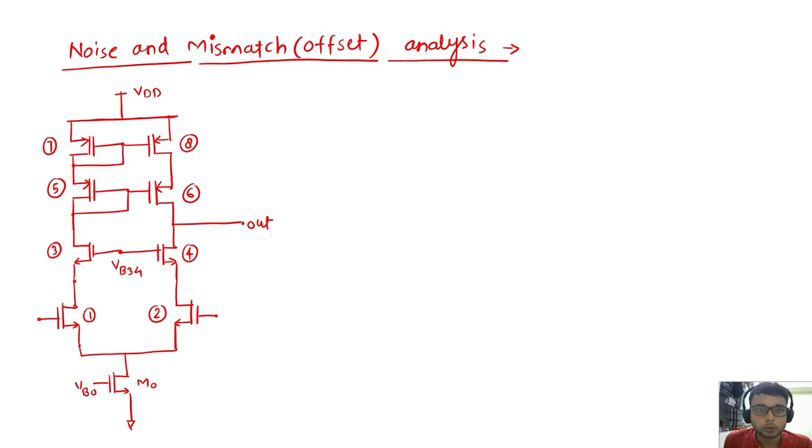Okay, so in this video, I'll extend my discussion of noise and offset to some other structures. As we have seen the calculation of noise and offset for the 5 pack or 5 transistor OTA, today I'll analyze these things for a bigger structure because they may ask some different structures which are not conventional. Overall, we should have the understanding of what the contribution of every transistor is at the output noise and how to refer it to the input.